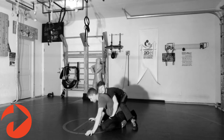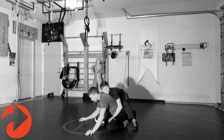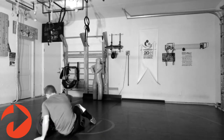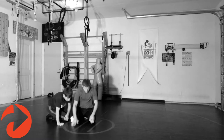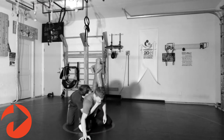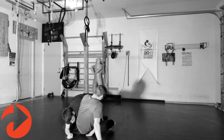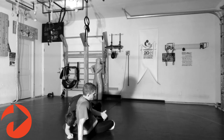Also, another thing I can do is an elevator, where as soon as you go into the block, so come back, that's it. As soon as you go to clock, I move that hand out. Now, all I'm going to do is elevate the inside of this foot here. Get a reversal. Okay, let's go over that real quick. So we're here. Deep, right? When you feel that clock coming in, I just move my hand out of the way a little bit, begin to tuck my hip under. Now, a lot of people think, oh, that's going to be a tight race. Don't worry about this.